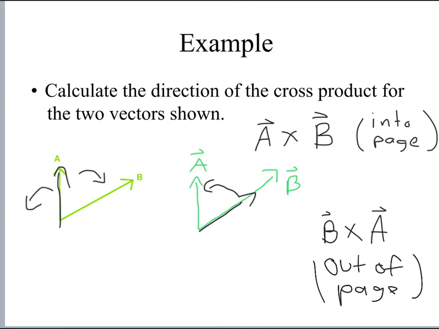Now, incidentally, we have a way of notating these two different options, into the page and out of the page, and let me pick a different color so that it stands out. If I want to represent a vector that's pointing into the page, I represent that with a little X, and usually I'll draw a circle around it, although most people don't do the circle, but I like to draw the circle. You can choose to do it or not. But the X represents a vector pointing into the page or into the screen or into the board. And for a vector coming out of the page, like the one down below, that's represented by a point. And again, I like to draw a circle around it.